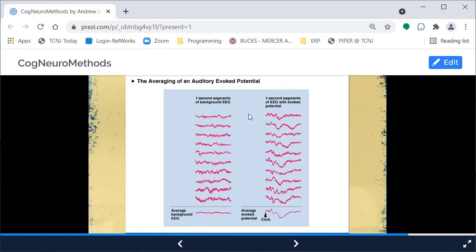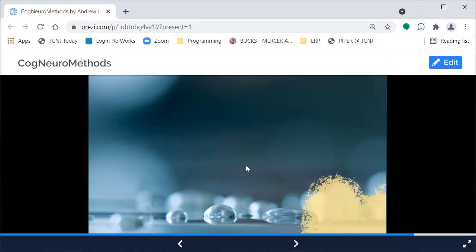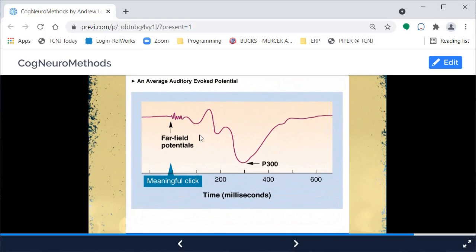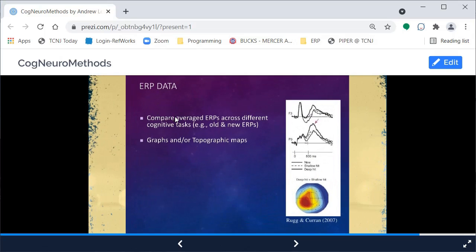But with an ERP, if you average around an event, in this case the sound of a click, you average together to get the ERP, and we can examine this ERP because it tells us about the processing of information in some kind of way. So we can blow this up and look at the peaks and the valleys of the ERP. In particular, we'll look at how ERPs from two different conditions relate to one another, look at the difference between the waveforms, and that tells us that it was processed differently in some kind of way. Then we have to make sense out of it depending on what our manipulations were.